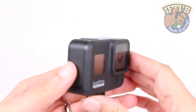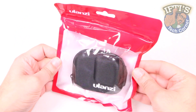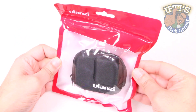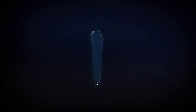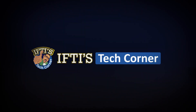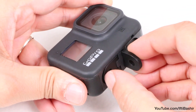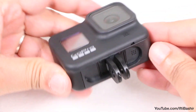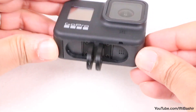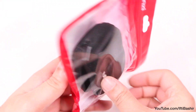If you're after a basic travel case to protect your GoPro when in your pocket or carry bag, then this could be perfect — the Ulanzi Pocket Bag. There are tons of GoPro cases out there designed to carry a GoPro and a whole host of accessories, but if you're after simplicity and often just carry the GoPro itself, then this Ulanzi Pocket Case could be perfectly suited.